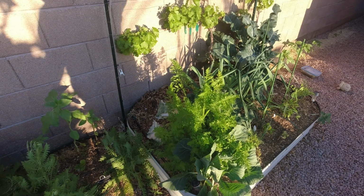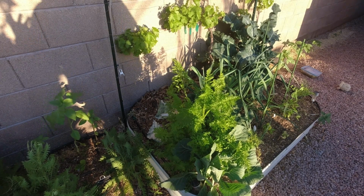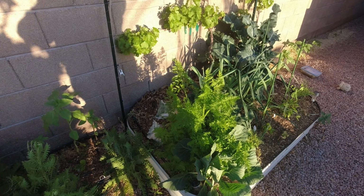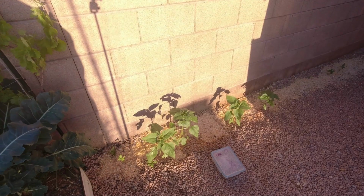This is a wine grape. Before I knew the difference between a wine and a table grape, I bought this. It has a seed, but you'll see on the other side, I did end up getting some table grapes, but this is a Merlot. And then here's more sunflowers.